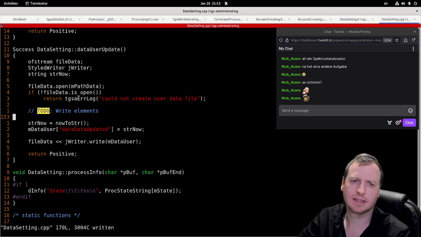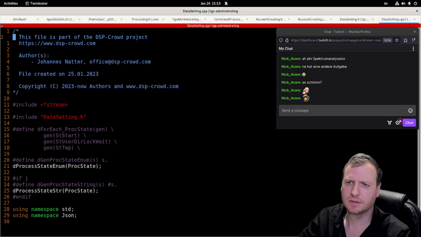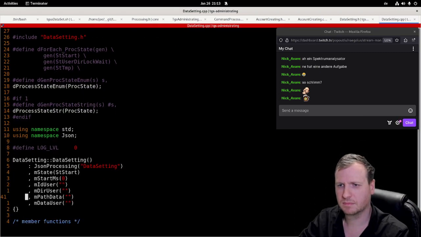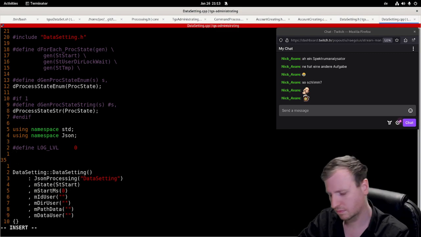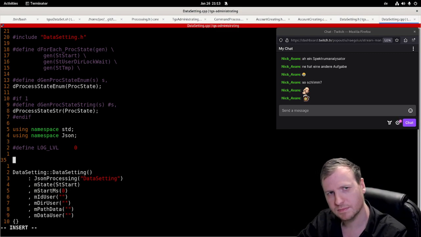So we have a list of supported elements.